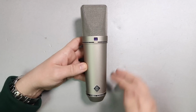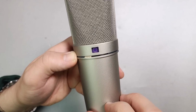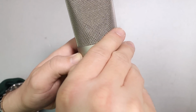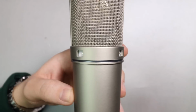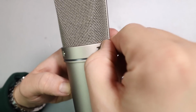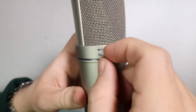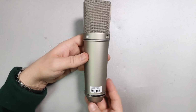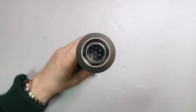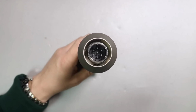Then as far as the build quality, I don't have any complaints about this thing, and I better not, given the price tag. It does have an all-metal body, it has a metal mesh grill, which I'm not going to press because it will dent. On the front, you have a three-way selector switch to switch between the three polar patterns, omnidirectional, cardioid, or figure eight. On the rear, you'll find two additional switches, the first one being a negative 10 decibel pad, the second one being a high pass filter, which we will test a little bit later. As we move around the body of the microphone, there are no other switches, but on the bottom, you will find the 7-pin XLR port to connect this to the power supply.